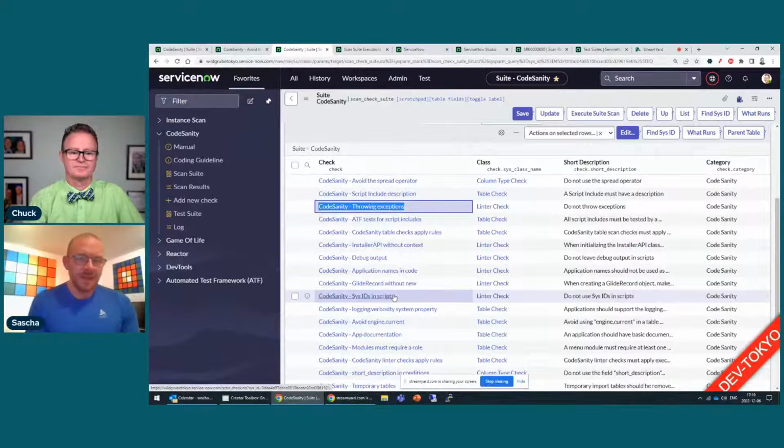And for them, even these highly opinionated, highly questionable checks, it's a gold mine. You really get the people engaged and involved, right? For example, there's this one guy who loves exception handling. He thinks that every error in every context should be thrown as an exception. He was engaged. You can guess that, right? So it's very easy to bring people to the table if you make some bold statements.